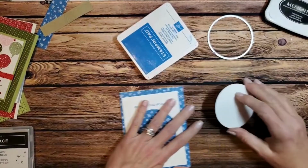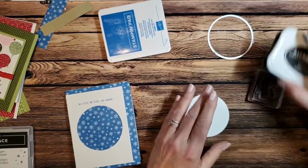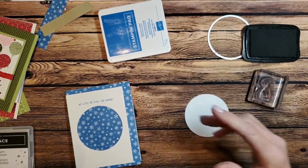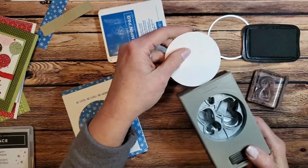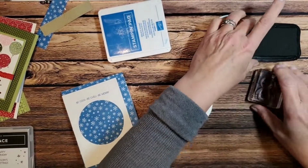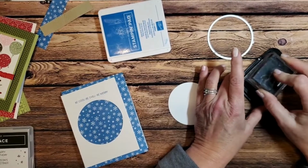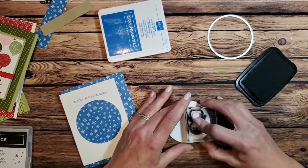But before I do that, I'm going to go ahead and do some of my stamping. So I'm taking the little penguin here, and I am going to stamp 2 penguins on my circle. I'm going to be punching those out with the punch. So when I'm stamping, I need to make sure of which way my paper is going in. So I know that I need to stamp these pretty much upside down. So let's go ahead and we'll stamp our first one. I like to use an ink pad that's really inky so that I get a nice image here. So I'll stamp one there.